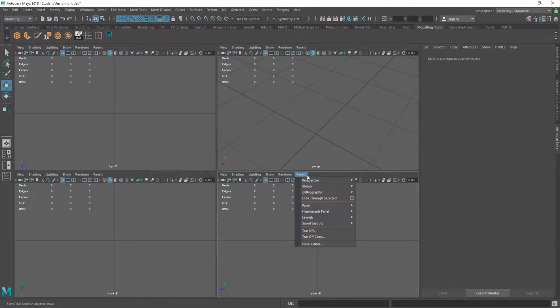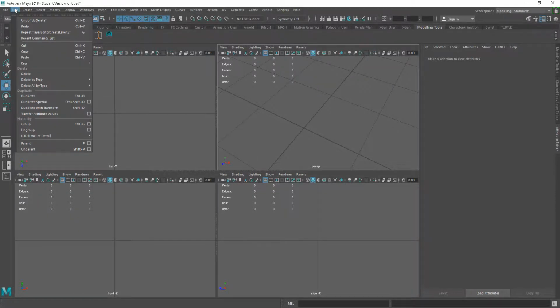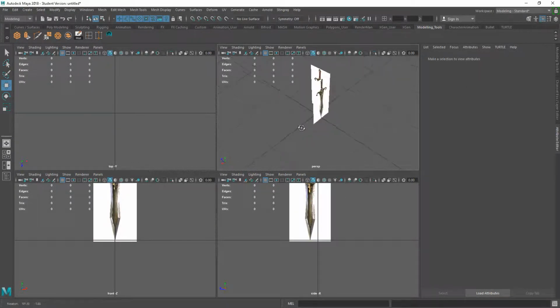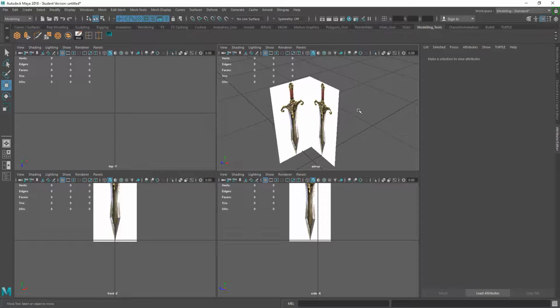So I'm going to do this another way. I'm just going to delete these. Another thing about this is we can't actually get rid of the back face. So if I'm moving around and I've got a couple of image planes, say I'm modeling this and move around this side, this will now be in front of my model. So if I wanted to go around and look around my model, I can't do that. I have to turn down the opacity or hide this if I've got this in a layer. Easy enough to do. But if I go in and try to do something like a back face cull, it doesn't work. Doesn't take that side off.